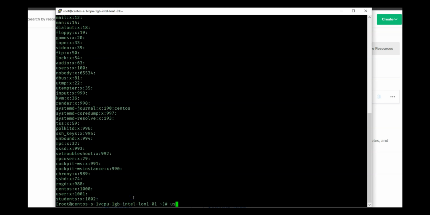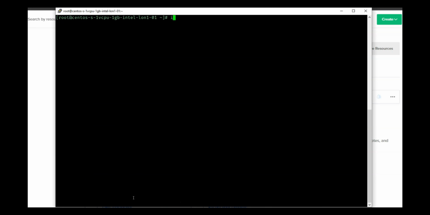And if you want, you can do usermod -a capital G. Actually, you can also do usermod -small g. That will change the primary group of the user. So let me show you what user is right now. So if I do an id user, you will see it belongs to one group, user, and one GID of the user group. Now if I do usermod -g students and then put the username.